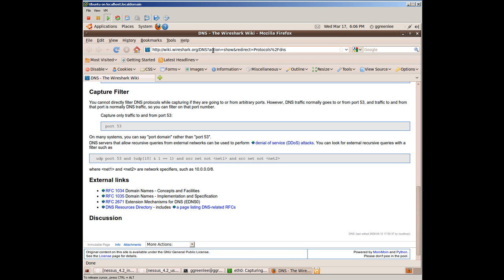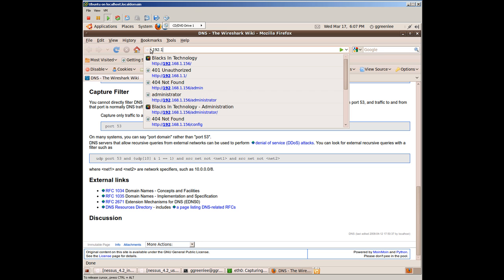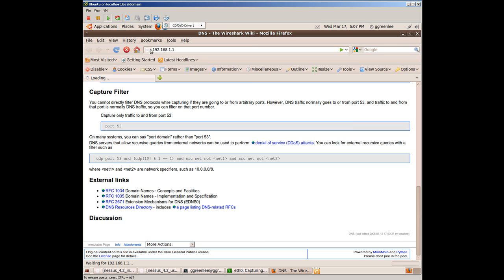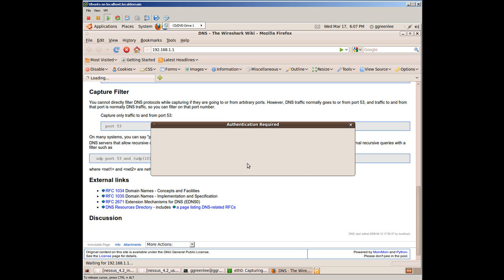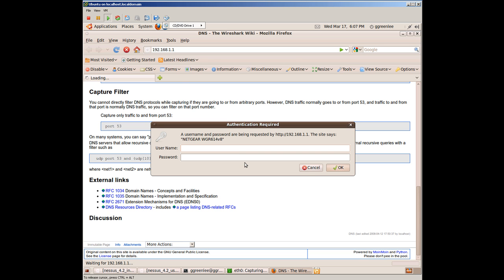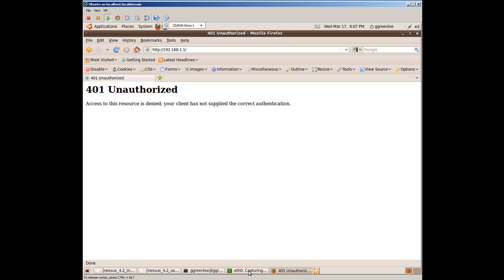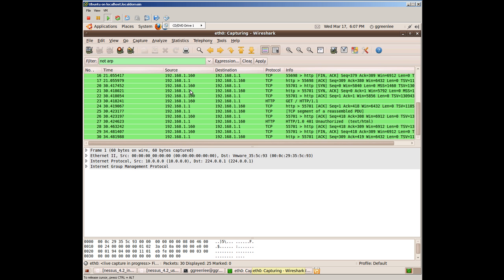And I'm going to log into my router here. And it presents me with a login box. And of course, I'm not going to put my real password in here. I just want to show you that you can.